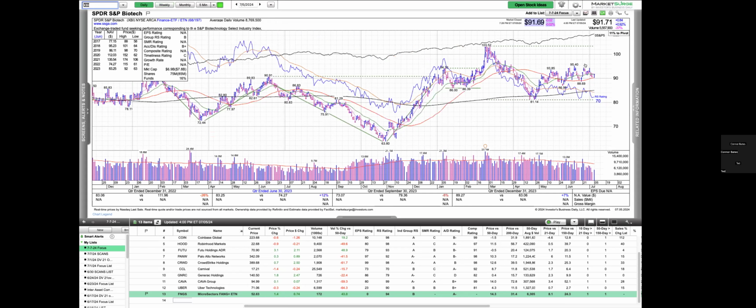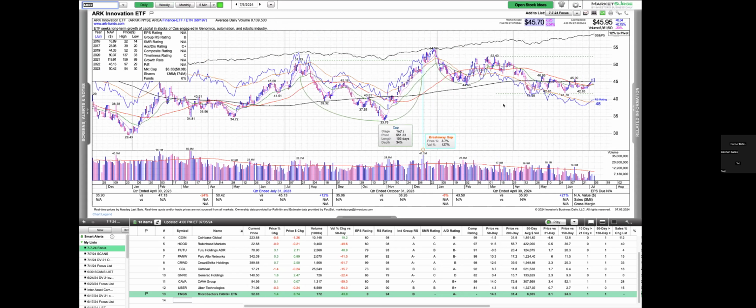XBI, again, continues to foul at this 95 spot, pulled back into the 50 day, had a strong day on Friday. And overall, this is acting well, right? Big move up. And now it's just consolidating in the base, and maybe this next move it wants to go higher. ARK, if growth stocks and more speculative names are gonna get into gear, this ETF sector tends to lead. We got that RS line hooking back on Friday, breaking this downtrend line above the 200-day moving average. So a lot of confluence there.